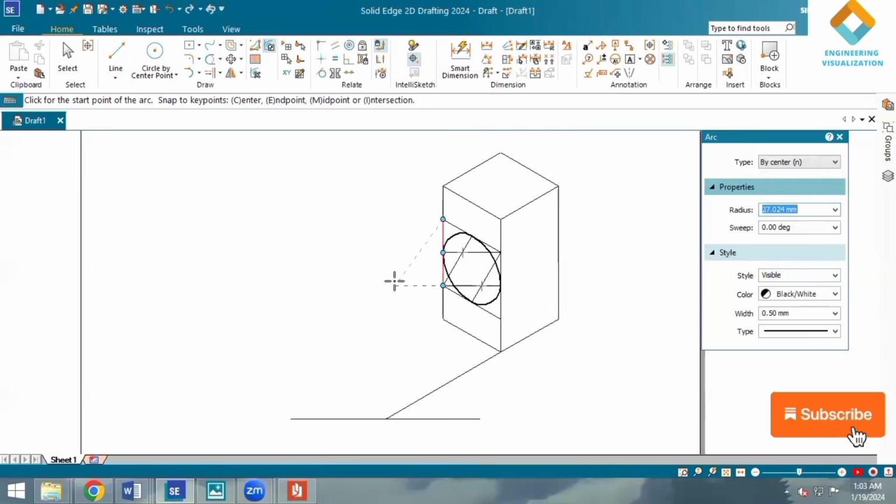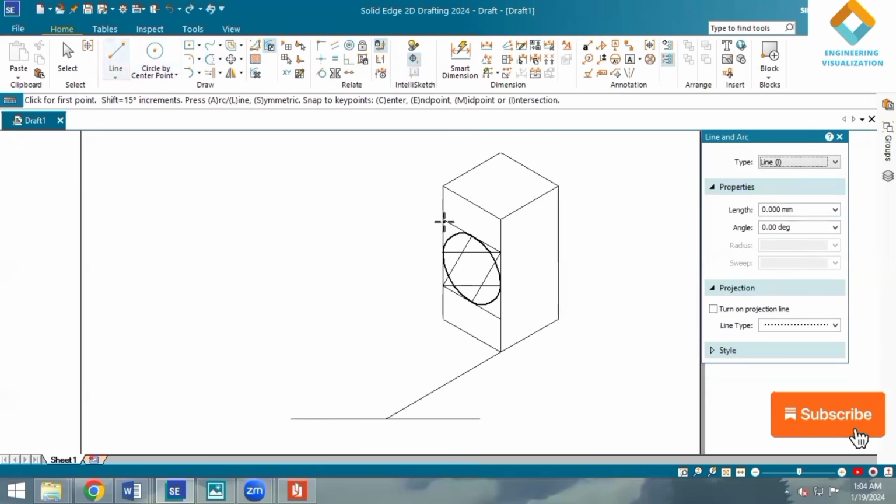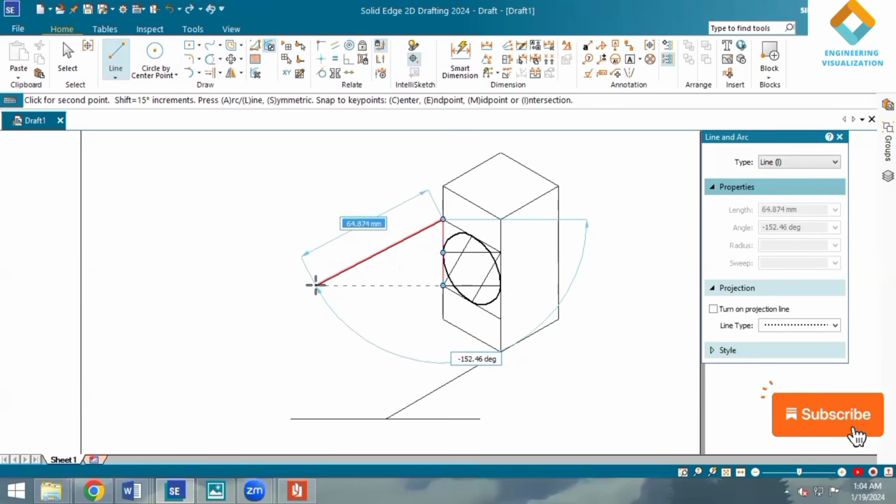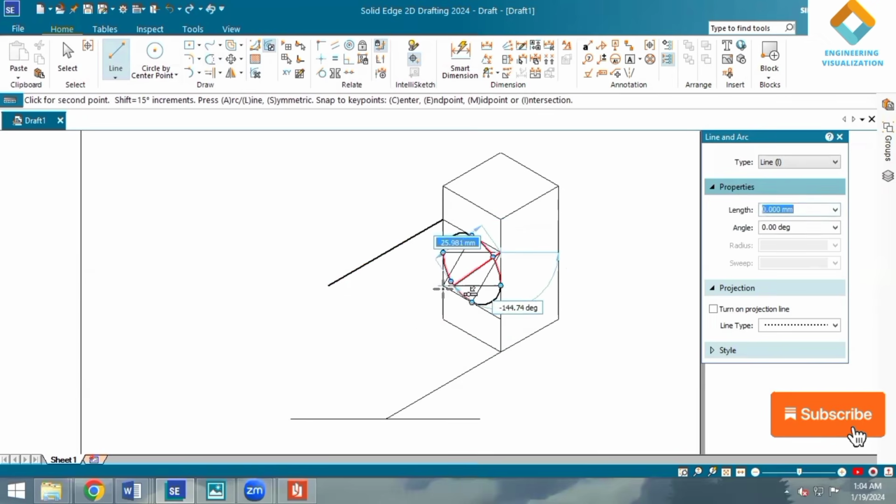For a reference I'll be taking this length: length of 60, angle minus 150. Because we should be extruding at a distance of 60 mm, that's why I'm considering this length of 60, angle minus 150.